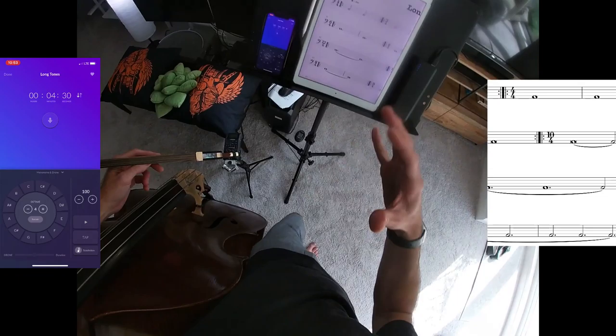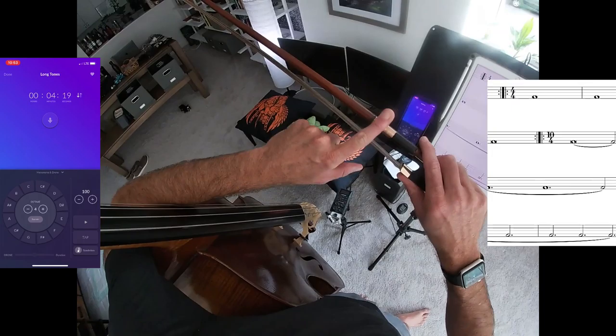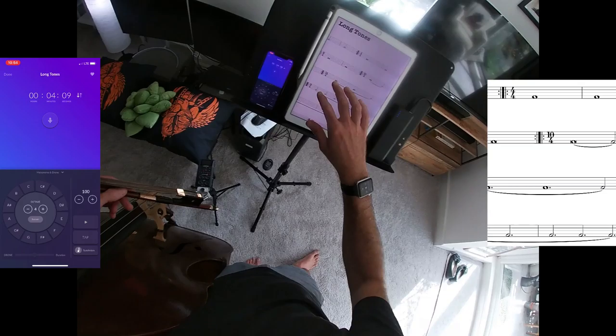Then we do threes, fours, then sixes, eights, tens. So for 10, we would have 1, 2, 3, 4, 5, 6, 7, 8, 9, 10, and then do it again. At a certain point, at the 10s, he just has you do one down bow and one up bow just so you're not on that forever.